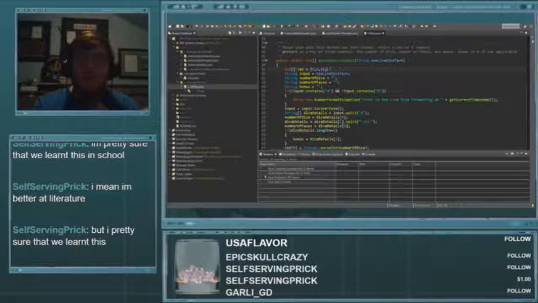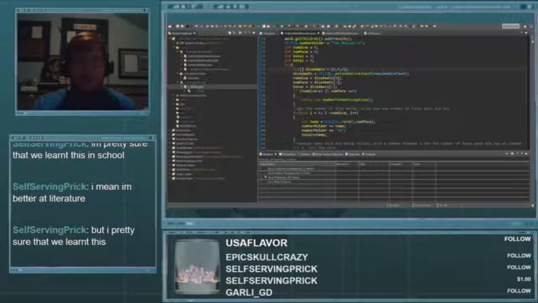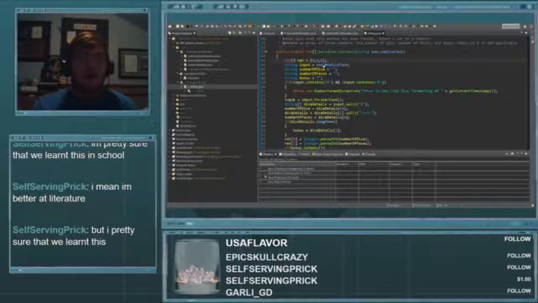Essentially, we build an array that's equivalent in size and shape to dice deets. And then we say our input is the dice text that this method was handed. And then we work with the number of dice and faces and bonus as a string because you're getting it from this string here.